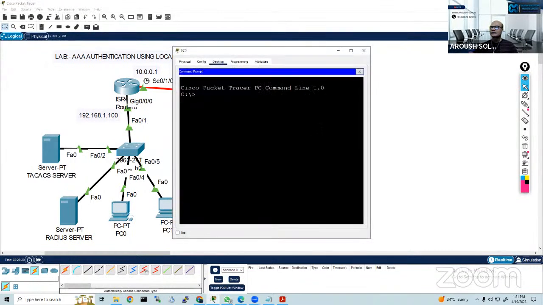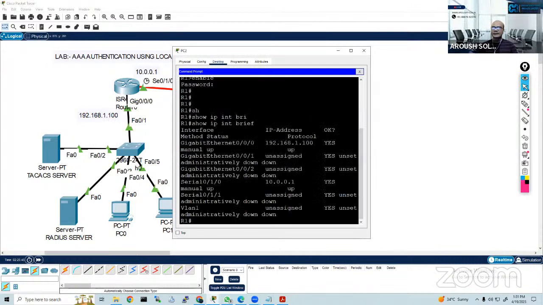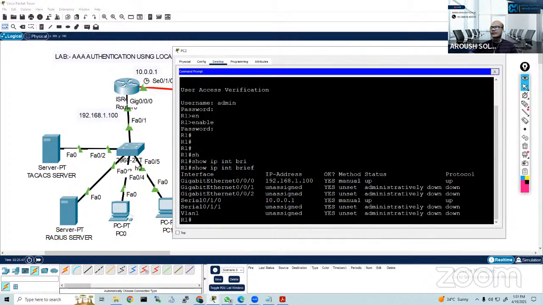So can we do telnet from here? Telnet 192.168.1.100 is asking for username. Admin, Cisco 123. Enable, again asking for password, Cisco 123. Show ip interface brief. This is the internal organization where you can configure. Right now I am able to access my device.